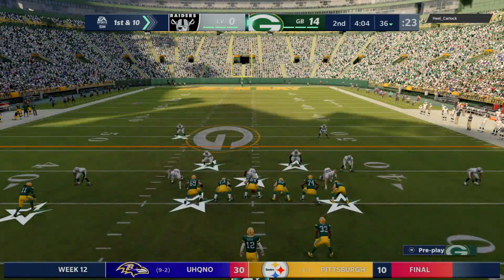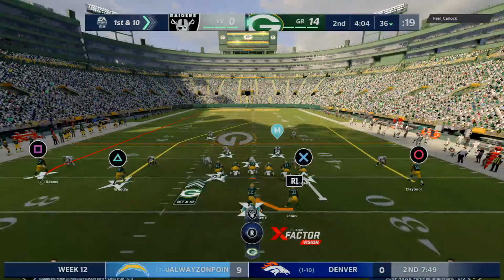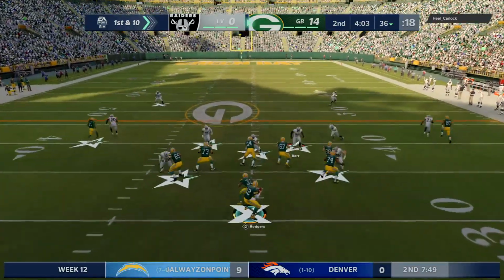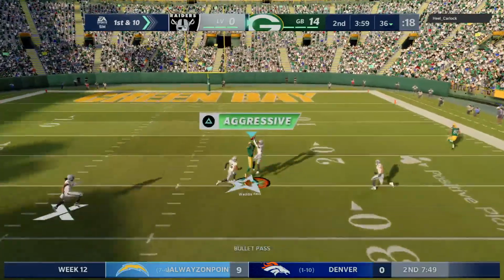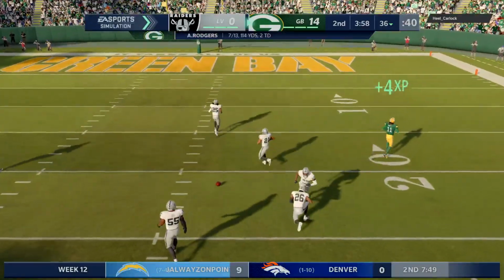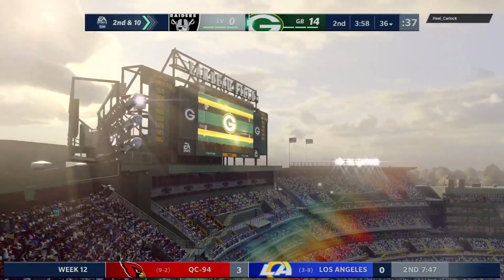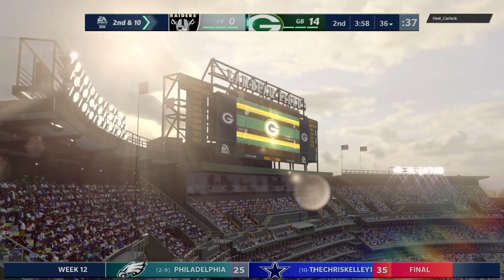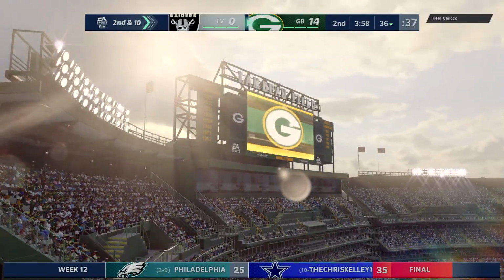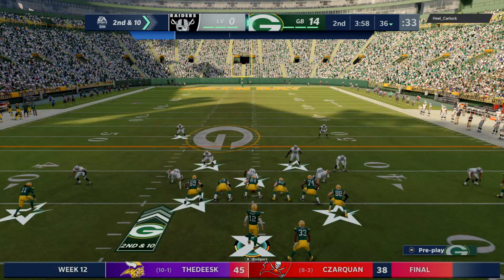The Packer offense ready to get their next drive underway. And they're coming off a 3-and-out, my friend. I think they've got to look at that play sheet and go to a spot that they haven't gone before. Time to shake things up a little bit to try and get this offense moving. Okay, so how do you do that? You look at what you've called before, realize it hasn't worked, and go to something else. Maybe try and find one of those special plays from one of your better players, and maybe try and hit something big and get things going in the excitement area.